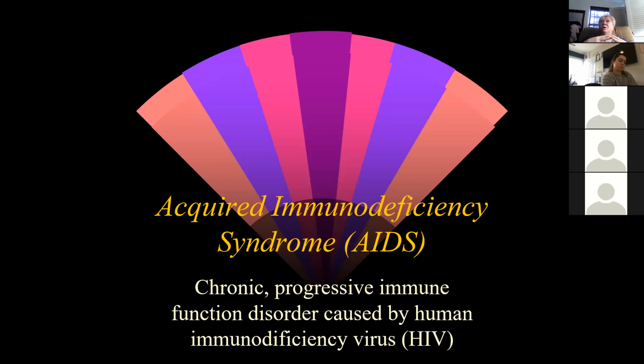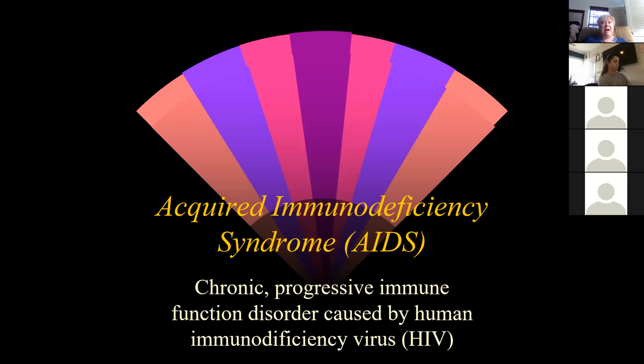And so we didn't know how to treat it. And so we would chemically paralyze them, put them on the ventilator, thinking if we let their lungs rest, they would get better. But they ended up dying. And we would tell their family they died of lung cancer. They didn't have lung cancer, but they didn't want their families to know, so we told them they died of lung cancer.